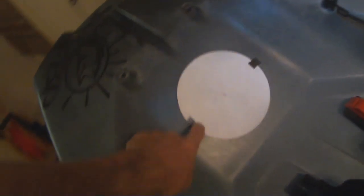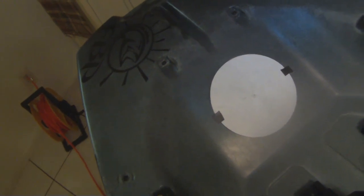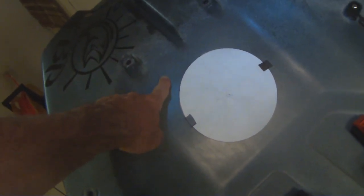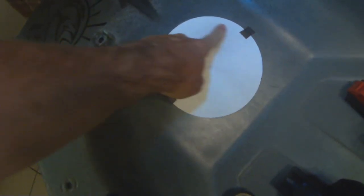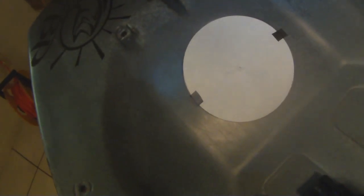One of the scariest steps — you want to make sure you do it right. On the last page of the instructions there's a template. If you have an Old Town Topwater 106 or 120, you probably have a dimple in the material from the mold; that dimple helps you center the template. Use your finger to find the dimple and center the little X on it. Do not use the outer edge of the rear hatch or you'll have a giant hole the hatch won't be able to attach to.